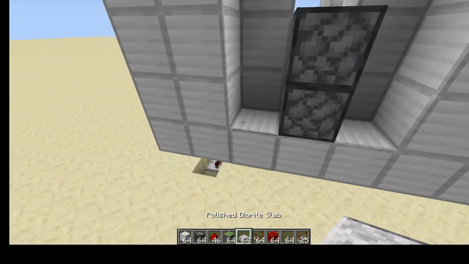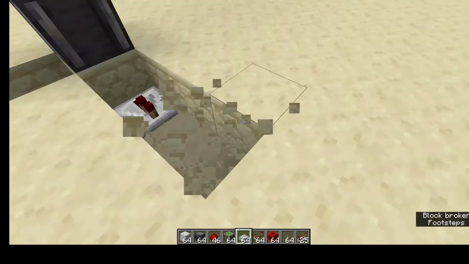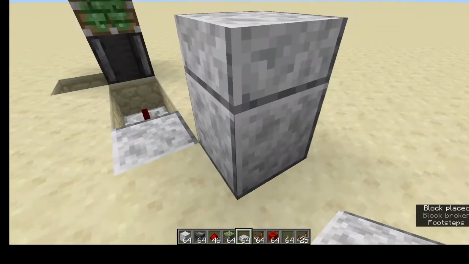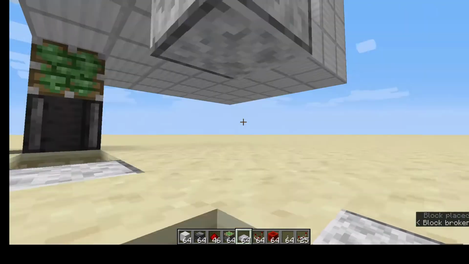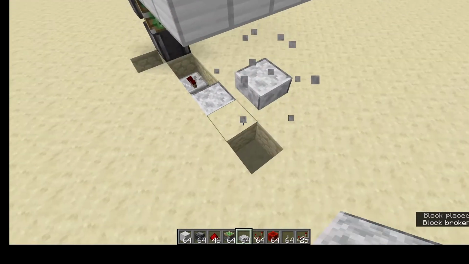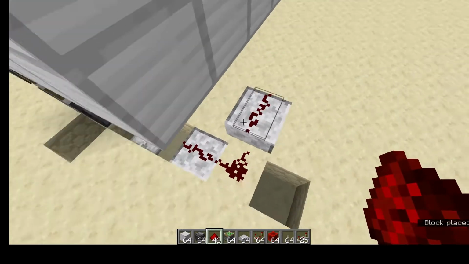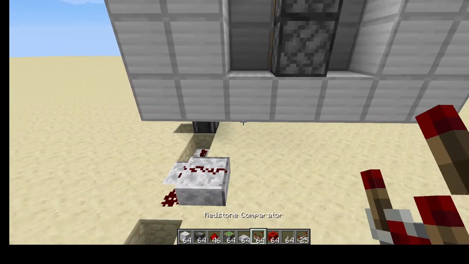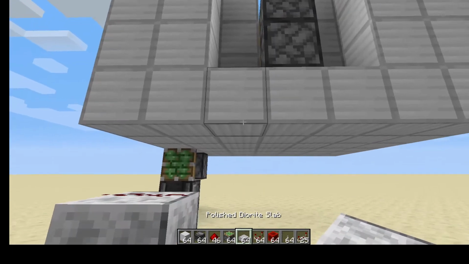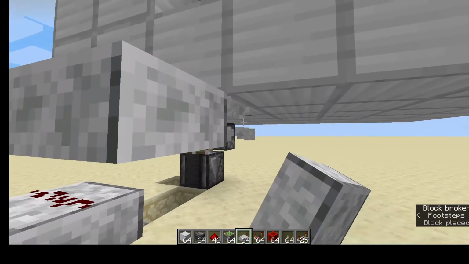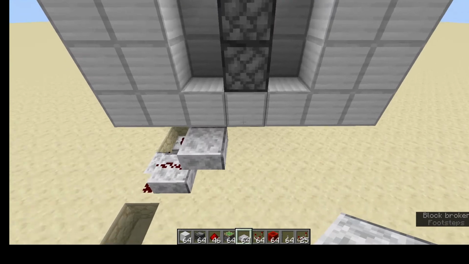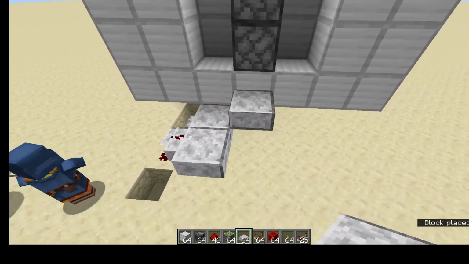Now we need to wire that so that it goes to the pistons. So we want a redstone signal. Redstone signals can travel up slabs but not down slabs. That's an important thing to make a distinction about. So I want the redstone signal to go into both of these torches.